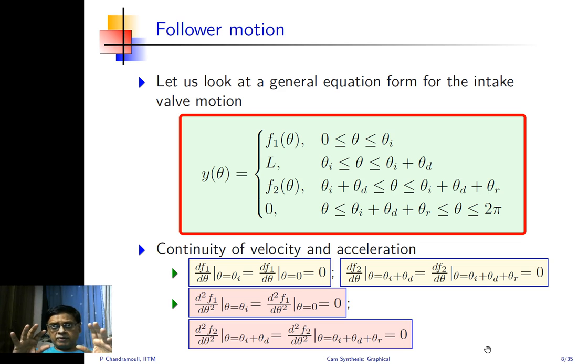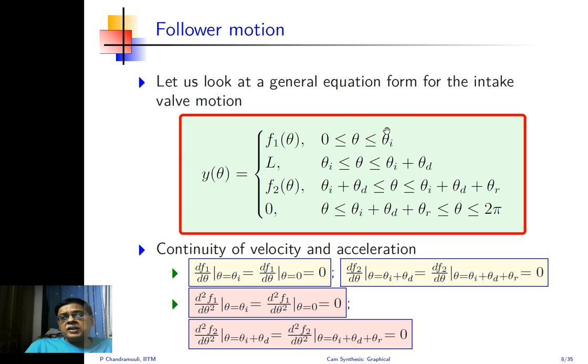It is very likely that you may have a cam follower mechanism where there is no dwell. There could be a single dwell and so on. So I'm not going to get into those cases. I'm looking at a valve design, and therefore I'm assuming that I have a rise followed by a dwell at the top position, and then I have a return followed by a dwell. So all these are marked here.